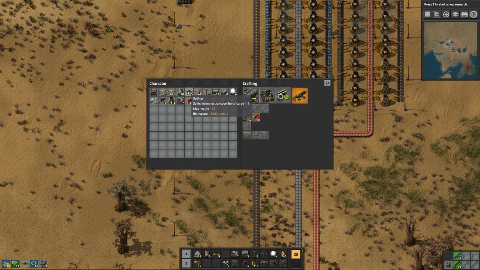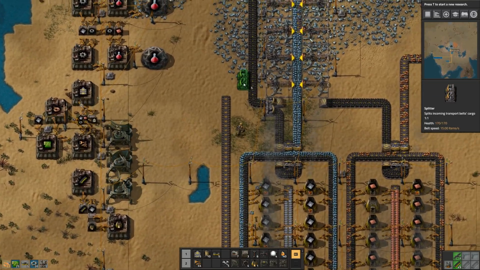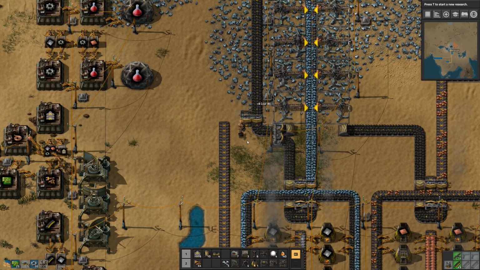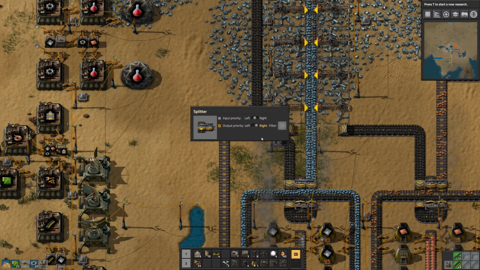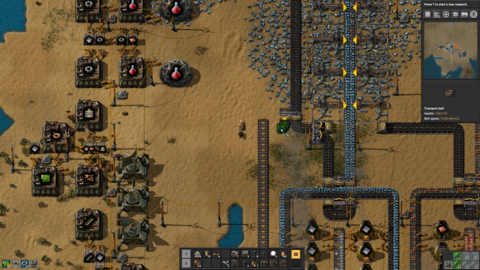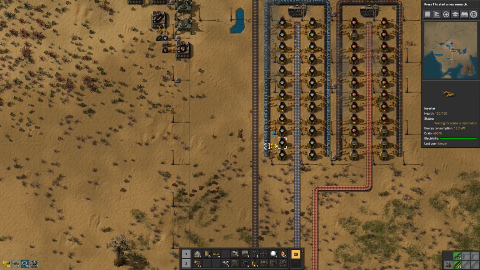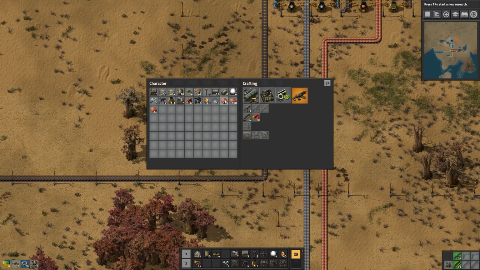We got our splitters now. Cool thing that they've added several patches back actually is the ability to do prioritize splitting. So what we can say is output priority to the right. So we will always make sure that the right side is full at the cost of the rest of our base. Power always gets full. Base can, you know, whatever. We don't care about the base quite as much.